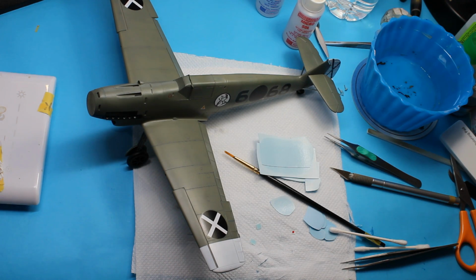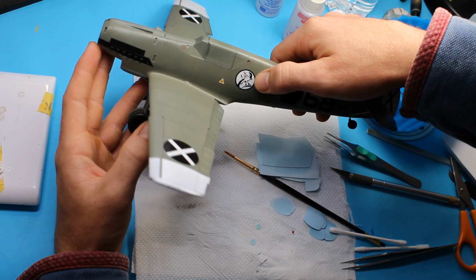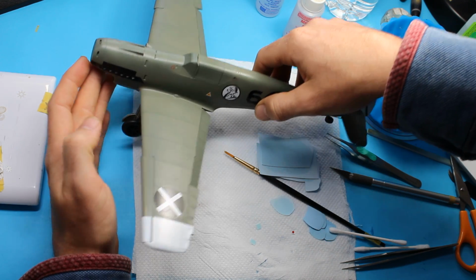A lot of the 109s didn't have much of the rivet data, much stencil data at all. They didn't have the wing walks or anything like that. There is actually a very good close-up picture of this insignia here, which is from JG88, and you can see that the stencil data at the top for the grab handle is present.